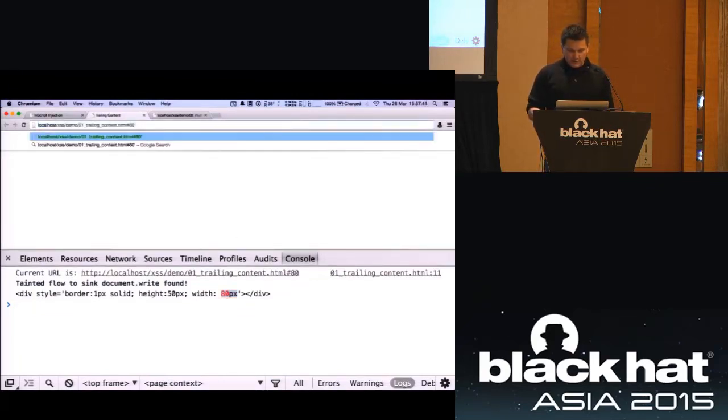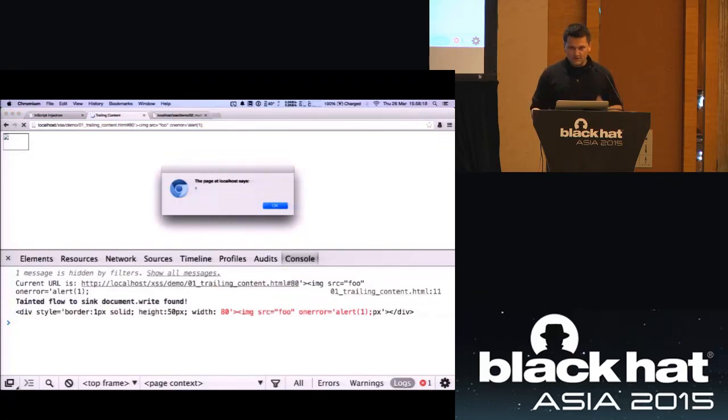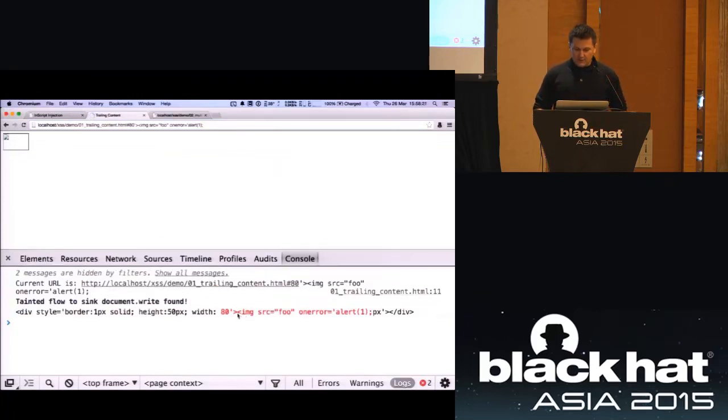What I'm doing now is breaking out of this div tag and inserting an image tag with some arbitrary source. I will use an onerror event, and here the interesting part starts. I will type in alert(1), the code doesn't matter, but instead of closing this onerror event handler, I will just leave it open. You will see what's going to happen. We'll see the alert box, since the auditor is switched off. What we see here is that we create a new image tag, and the image tag consumes the trailing content behind the injection. So the onerror is not just onerror alert(1), but actually onerror alert(1), then the trailing content px, and then the quote.